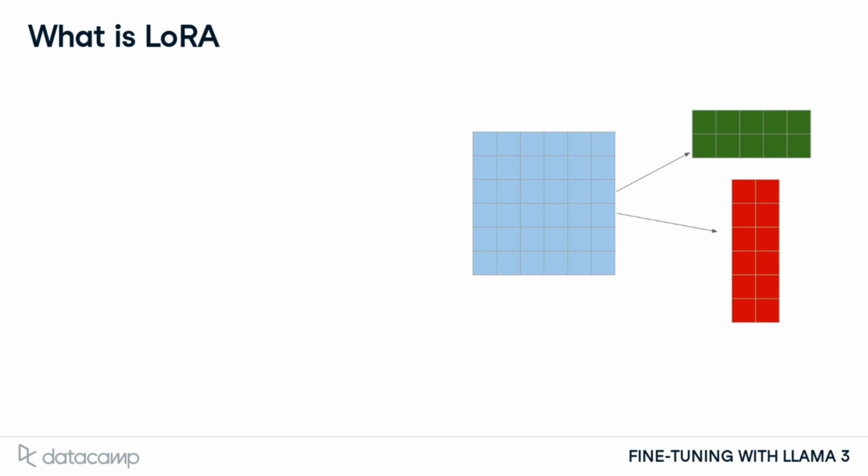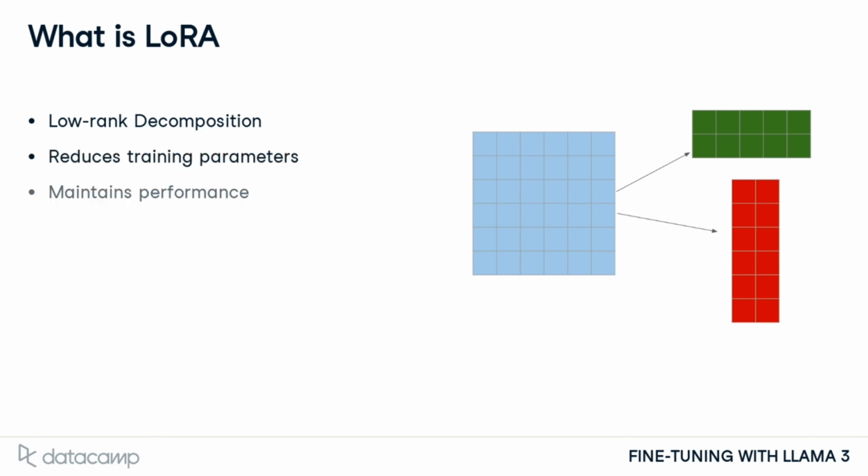Low-rank adaptation breaks down pre-trained model weight matrices into smaller, low-rank matrices, reducing training parameters while maintaining performance. These smaller matrices can then be trained instead of the larger, original matrix representing the model, which is more efficient since there is less computation required. Reducing the number of parameters this way also acts as regularization, as less granular information can be stored in fewer parameters. This method applies to various tasks and architectures.